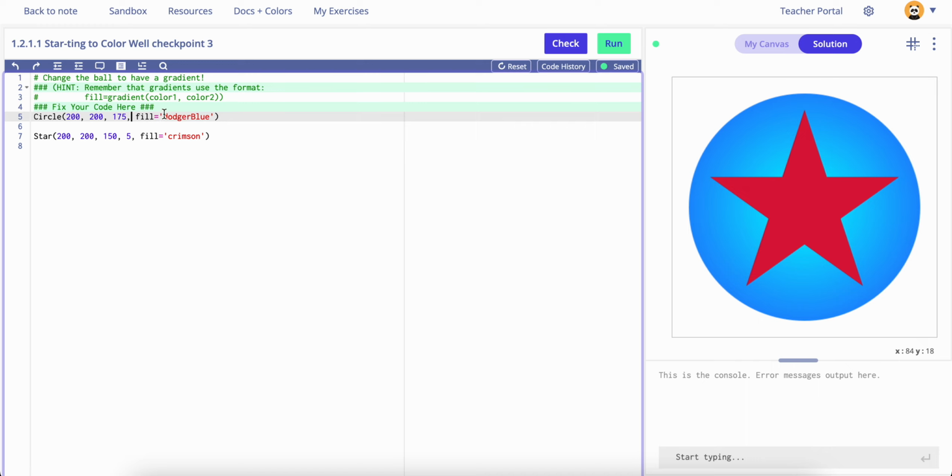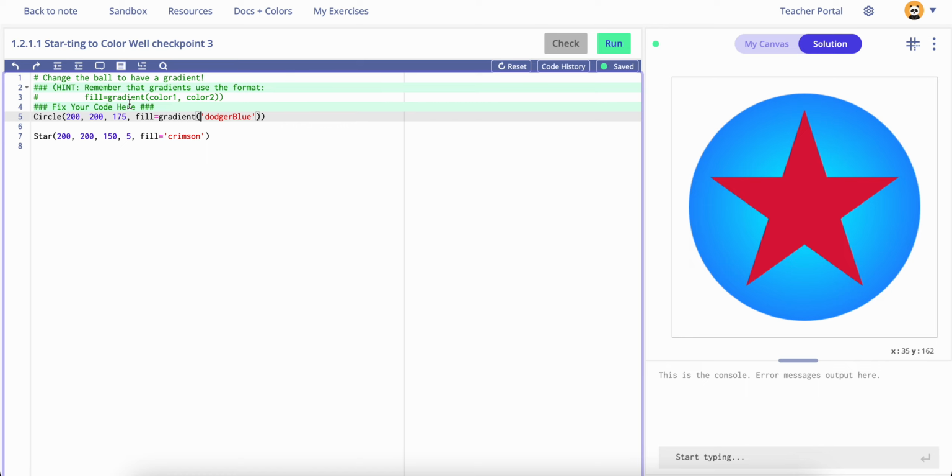All right, anyway, let's add this gradient in. So it looks like they already did the fill first, so we just need to add gradient over here, parentheses. And I'm just gonna add this parenthesis over here just because you need it to close both your parentheses. So remember that when you're making these gradients, there's gonna be an extra set of parentheses.